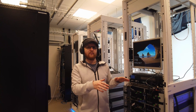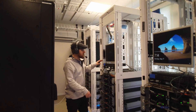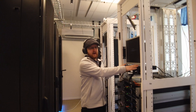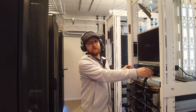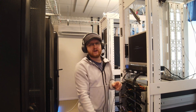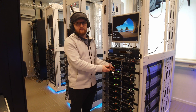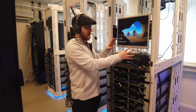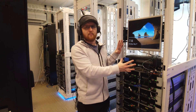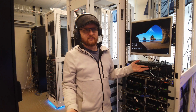Behind me we have the switch and we have the cable management tray here. What we're going to do is build DIY KVMs using these adapters here. This adapter goes to VGA USB, and we're going to use this kind of squeeze and the keyboard here, so we just have it all in one place. Normally a KVM would cost us around 15,000 to 20,000, which is a lot of money.